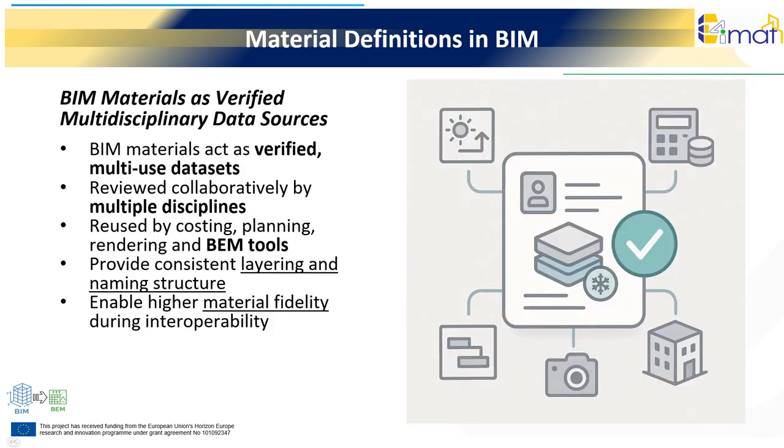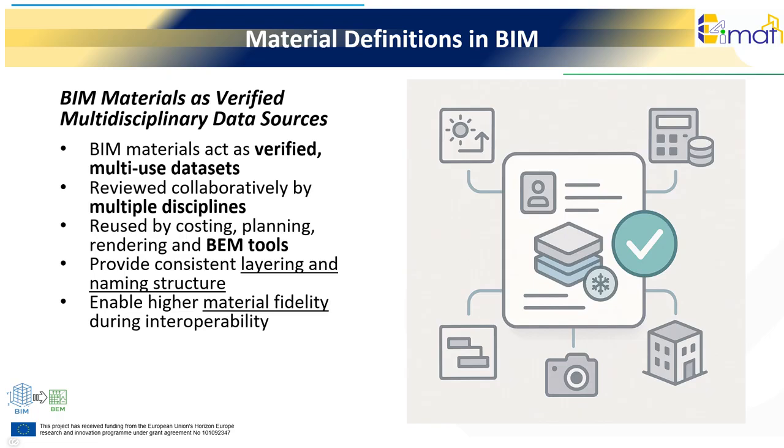Beyond their role in defining assemblies, BIM materials function as verified data sources that support multiple disciplines across the project lifecycle. Because BIM operates within a shared digital environment, material definitions are continually reviewed, referenced, and validated by architects, engineers, planners, and cost consultants. This multidisciplinary exposure strengthens the reliability of the material information. A well-defined BIM material becomes a single point of truth that can be reused across applications, such as cost estimation, specification management, rendering workflows, and building energy modeling (BEM).